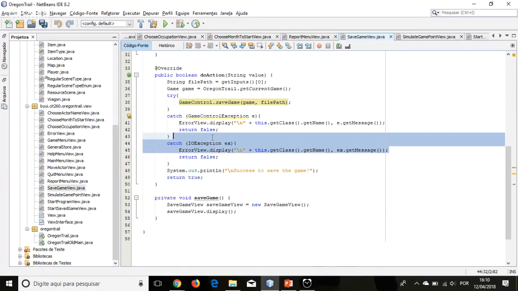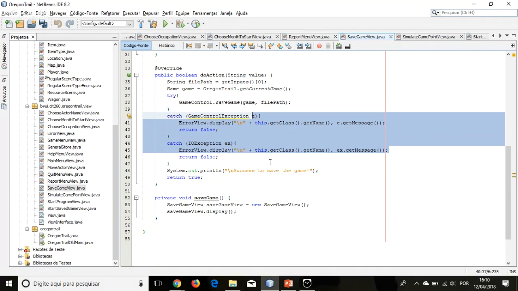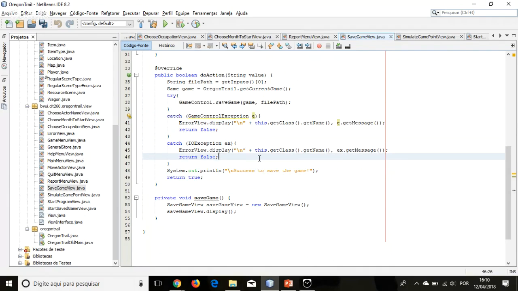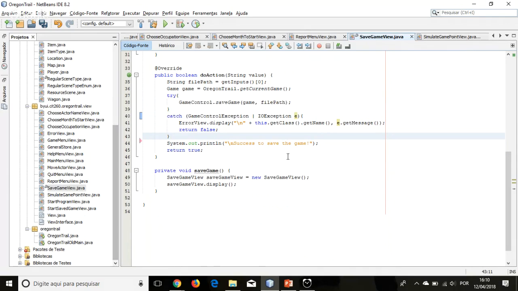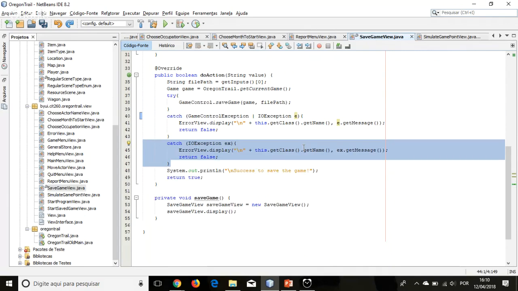So here we can do something like this too. I will not do this now, but we can type only it. We get these two kinds of errors as one thing. You can see here that you can set all the exceptions with this symbol, and the e will be the exception object that your called class will throw to us, and we can handle this error. So I will keep this.